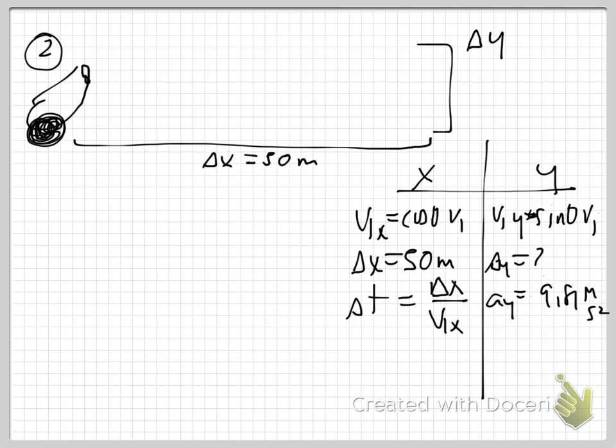Okay, so we've got somebody being shot out of a cannon, and we have an initial velocity and an angle, and we know that there's going to be a net 50 meters out. So what we're interested in is, at the point when delta x equals 50 meters, what's the y displacement? What's the delta y? So we need to tie the axes together. We've got our standards for x and y axis variables, vix, viy. Delta x, delta y is our question mark. And delta t, of course, is going to be our merger point.